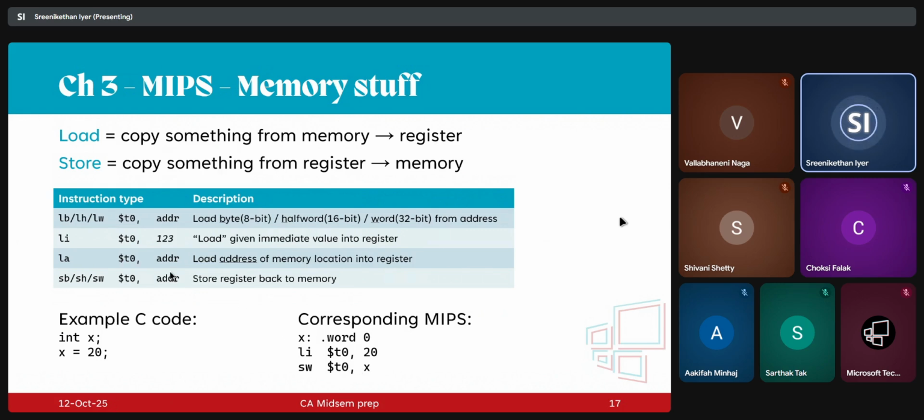You can notice that for the store command, the destination is the second argument. This is one pattern that you need to keep in mind: all the other commands have the destination as the first argument, but for a store command, the register always comes first. So the T0 value is copied and stored into the X memory location.